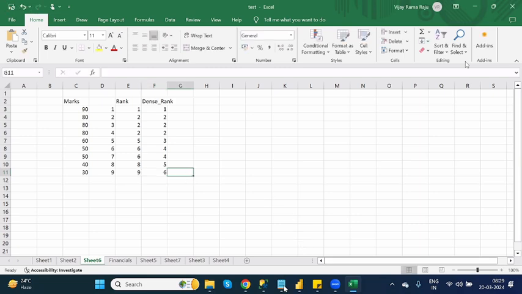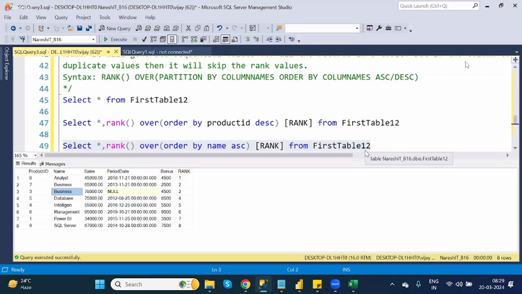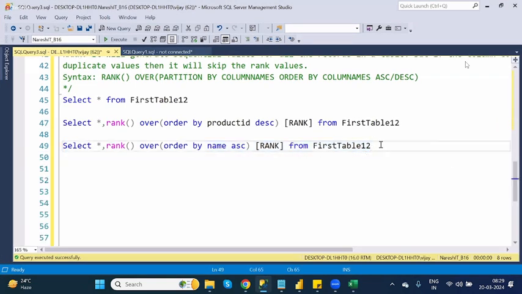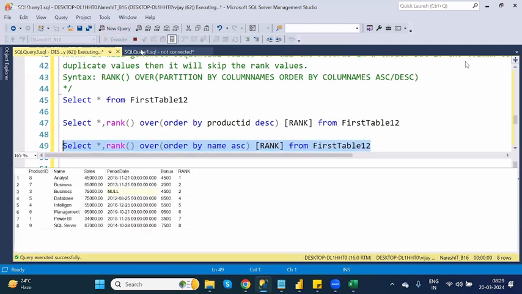Okay. Now see, in the same way we can apply this. See here how the rank will be generated. See here 1. Okay. 2, 2. Okay. 2 times is business. Next value is database. For database, what is the value? 4. 3 is not generated. Okay. Next value intelligent. For intelligent, what is it? 5. Next value medium. See here, management 6, Power BI 7, SQL Server 8, like this. Understand clearly? Is that clear or not?